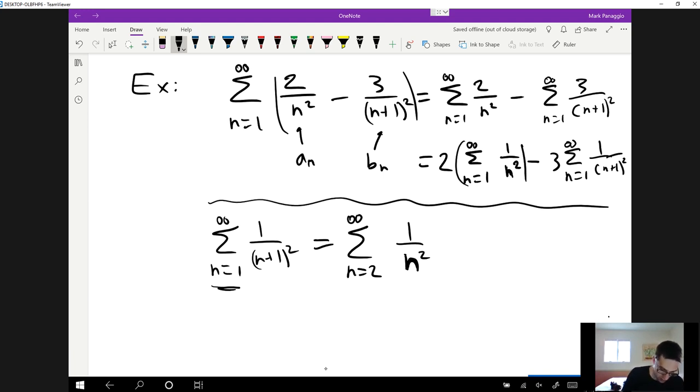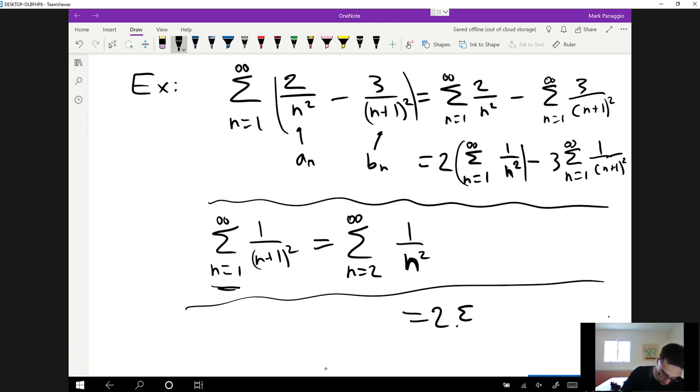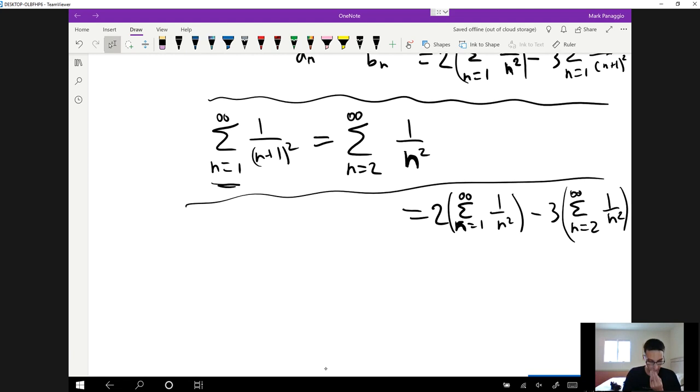And so we can actually, there's a little sidebar, we can write that second sum as the sum from n equals 1 to infinity of 1 over n squared minus 3 times the sum from n equals 2 to infinity of 1 over n squared. And so notice that second term looks a whole lot like the first one now. The only difference is that it's missing one term. The original sum started with n equals 1, and the second one started with n equals 2.